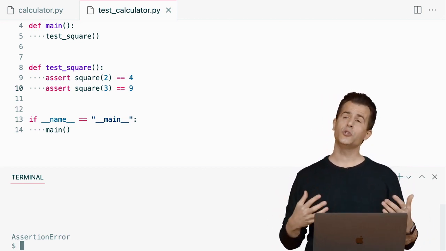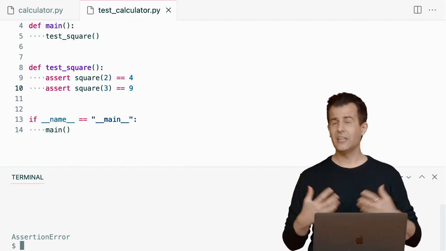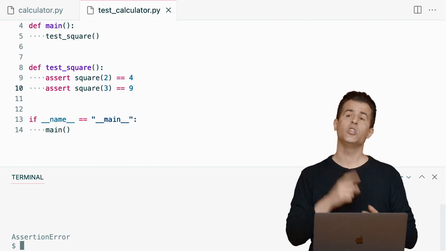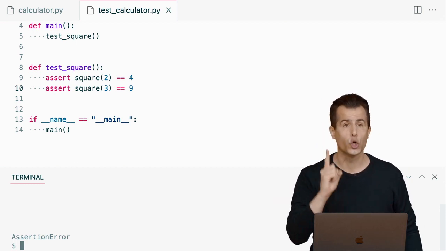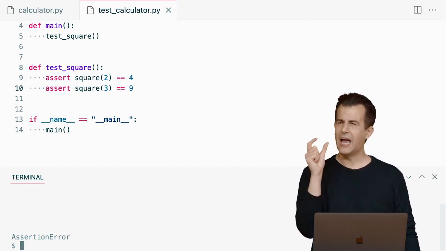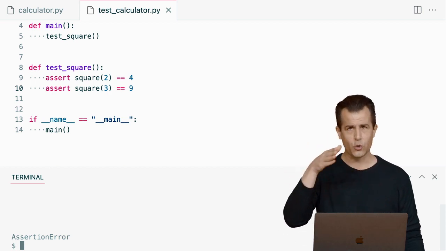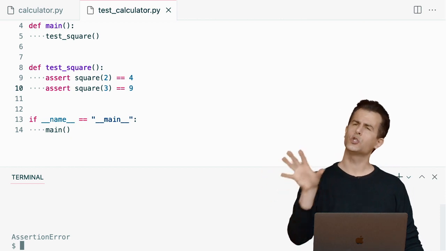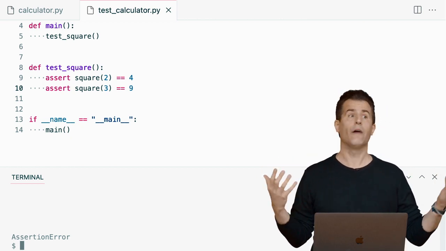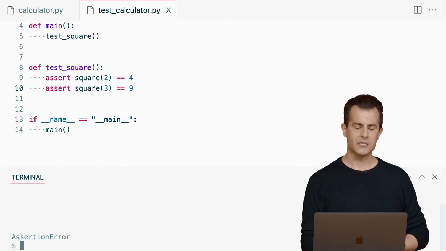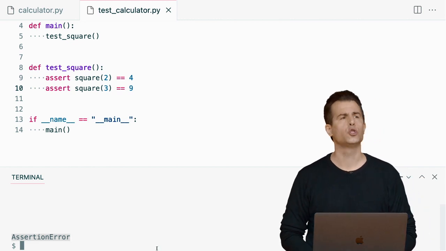Now, unfortunately, when you're using the assert keyword, it's not terribly user-friendly. It shows you the files and the line numbers involved, but it does show you the specific line of code that failed, the assertion that failed, so to speak. It's now kind of up to you and me to infer from this, well, wait a minute, why is the square of 3 not equal to 9? So it's not super user-friendly, but honestly, it was like half as much code for me to write. It's just 2 lines instead of those previous 4. But notice this. Little remnant down here, this was an assertion error.